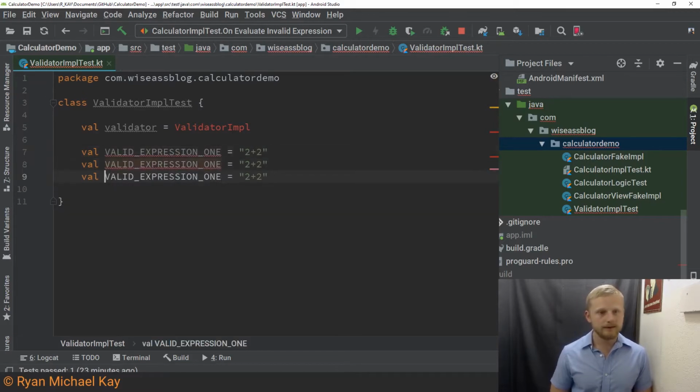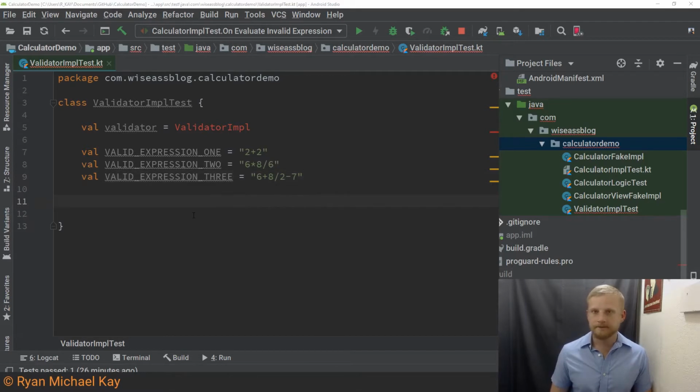Let's hit Control D twice, so we'll have 3 valid expressions, 2 and 3, and they will be of varying degrees of complexity. So we'll do 6 times 8 divided by 6, how about? And then for the other one we'll do 6 plus 8 divided by 2 minus 7, and that will suffice for that.